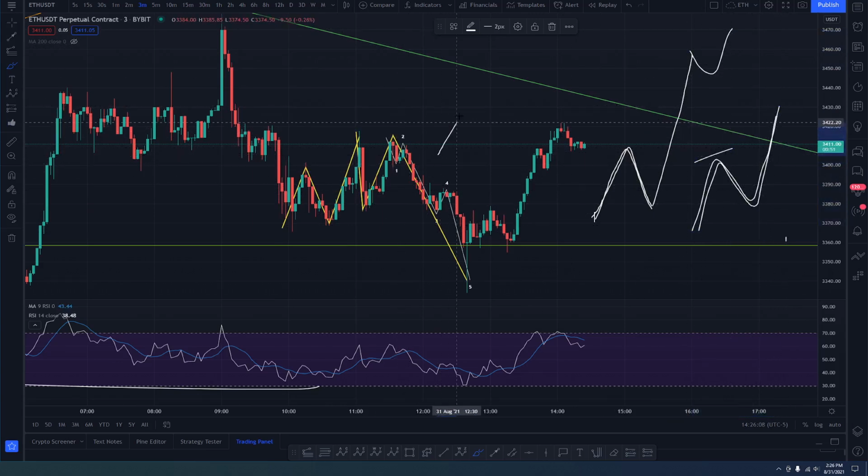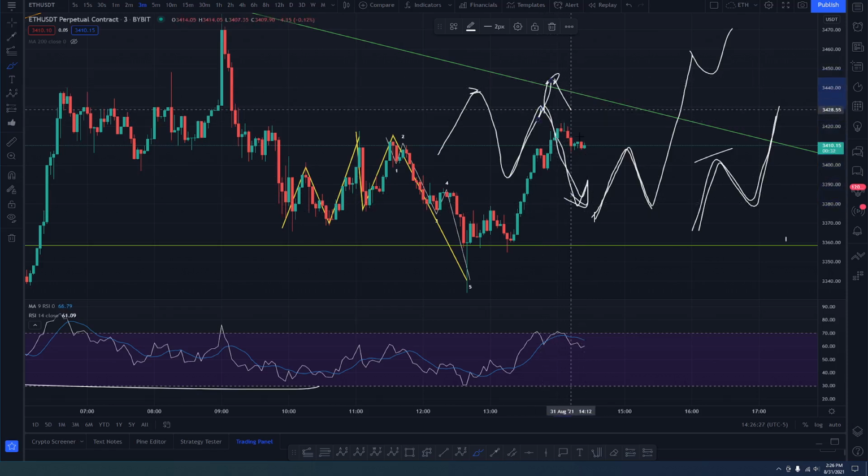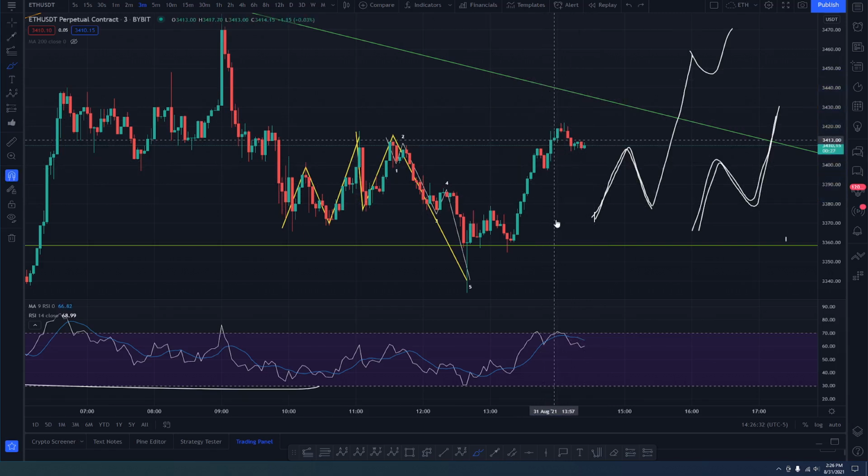So when you have a flat where C doesn't break that, and you're expecting it to come up here, but it doesn't, it just goes down. That's another way they can trick you with running flats. It's another way they can make it difficult, because it's stubby, and then it continues down. You're like, oh man, you're waiting for it up here, and you missed your entry because it was a running flat. So what you want to do is learn to count the waves.